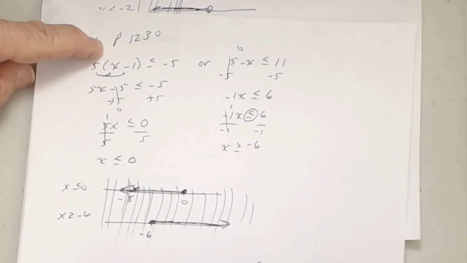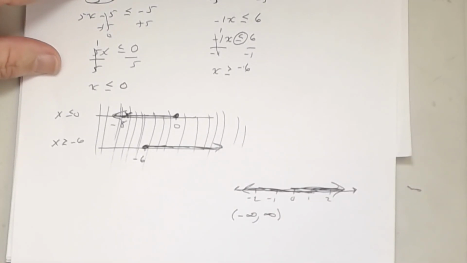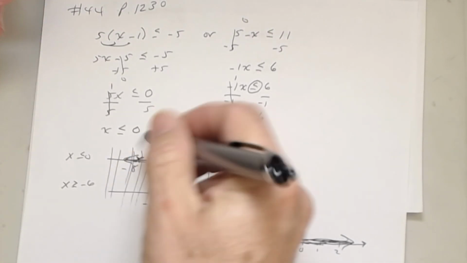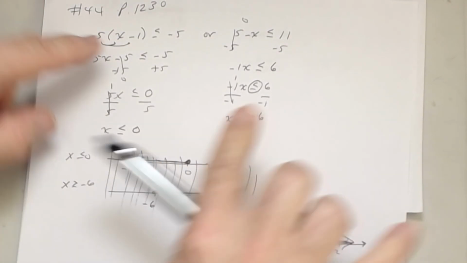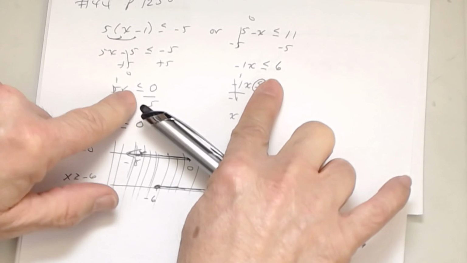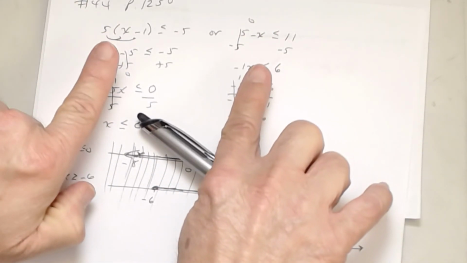Yes. So that's why it's shaded here. Okay, so you have to know the difference between an and statement and an or statement. Or means anything that's shaded is a solution because it satisfies either one of those. An and statement means that it's got to satisfy both.